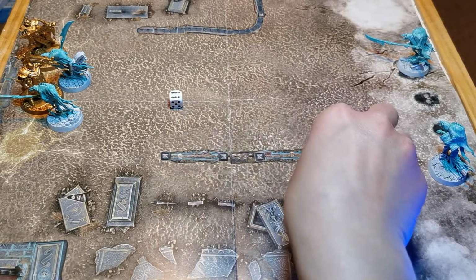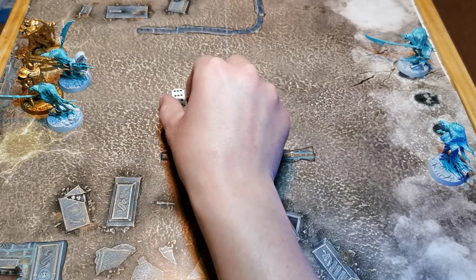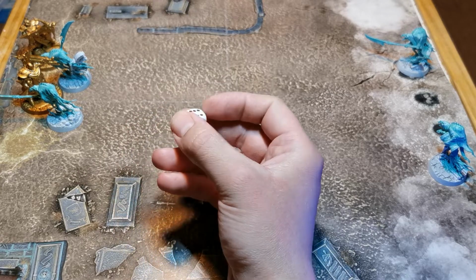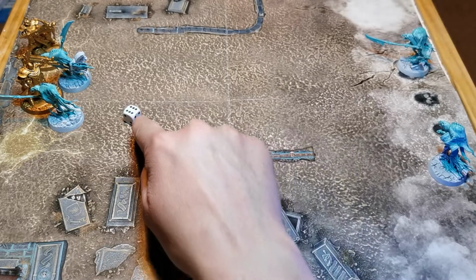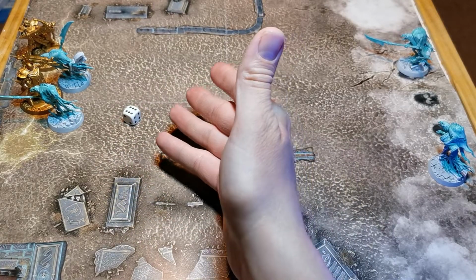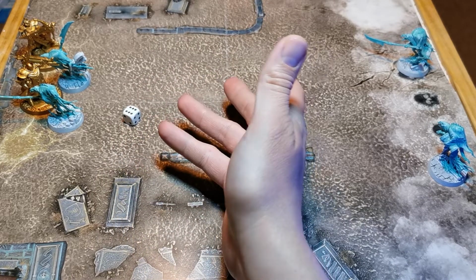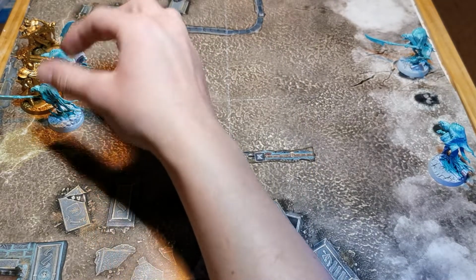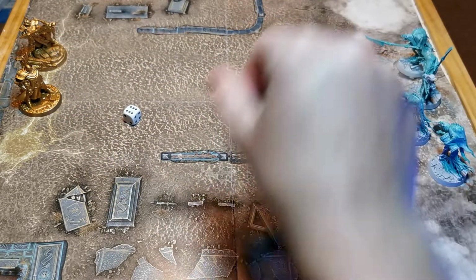A 6 and a 2. So the 2 is a miss. The 6 means that we get to roll on that D3 chart, the burst of celestial energy. Let's see how much we do. 6. Now, you can tell that's the highest amount of damage you can do already. Half of 6 is 3. So that's 3 damage. So that kills both of them without a problem.